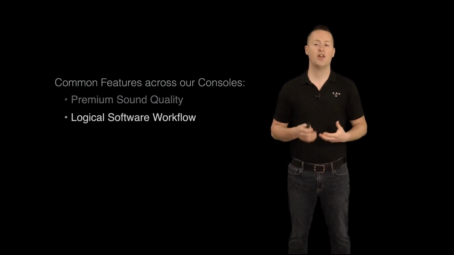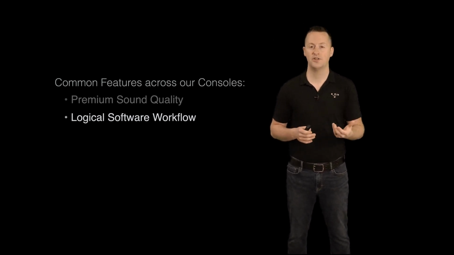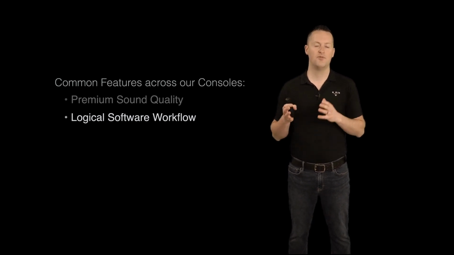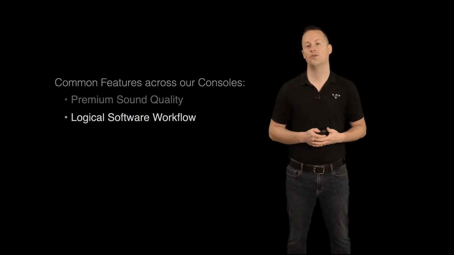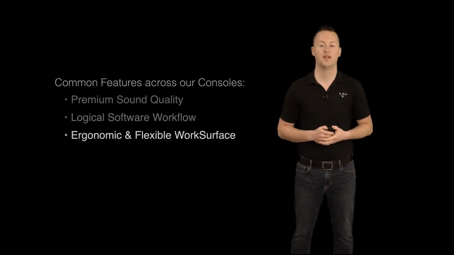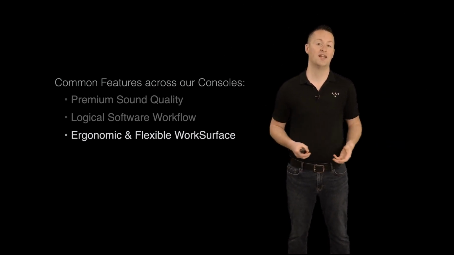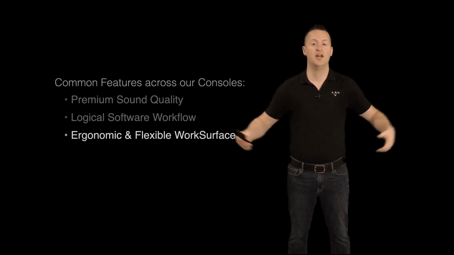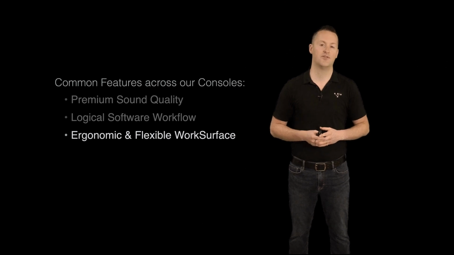You're also going to see that we have a logical software workflow. As mentioned before, we work with engineers to optimize our user interface, or graphical user interface, or typically called a GUI. And this means that we are limiting the number of pages you're getting to. We're also trying to give you an overview and direct access to the controls you're going to need. You're also going to see that our physical consoles have an ergonomic and flexible layout. This means that the console is never wider than you can actually reach. You don't have to slide your chair back and forth to reach the different sections of the console.